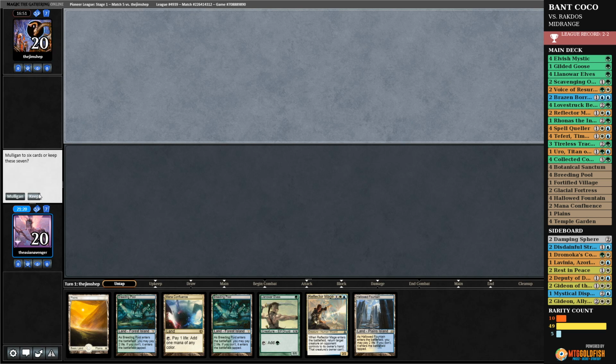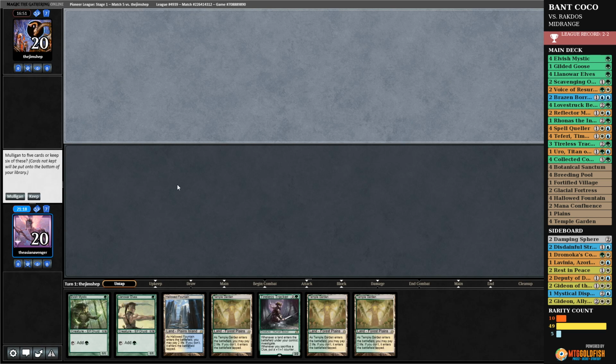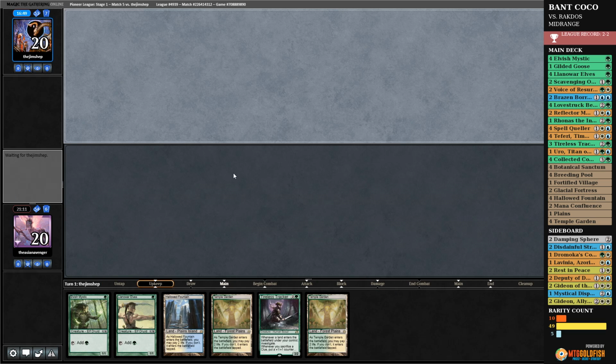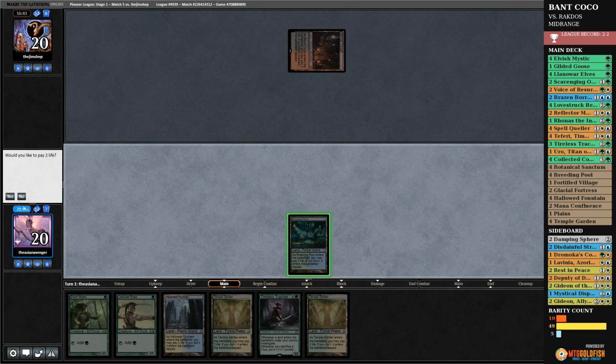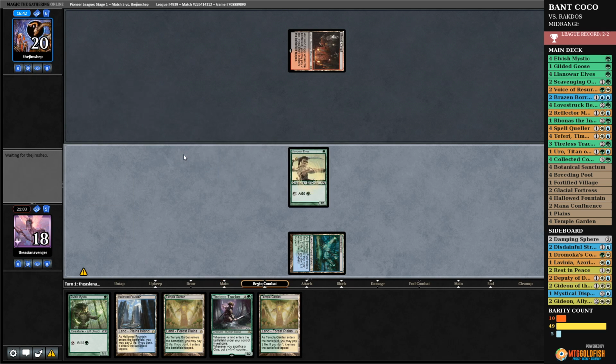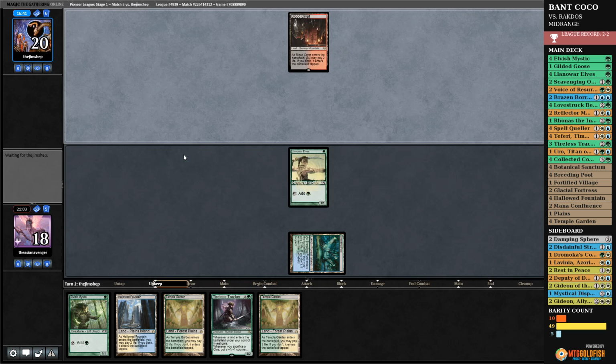If this gets Thoughtseize, this hand is very weak, so I'm gonna mulligan. Alright, this is a lot better. Or, I mean, it's semi-better. At least I get two mana dorks, so I don't get stuck with just a Reflector Mage or something like that. That feels pretty bad. Play the Llanowar Elf. Pass to the opponent. Next turn, I could potentially get a Tireless Tracker out.